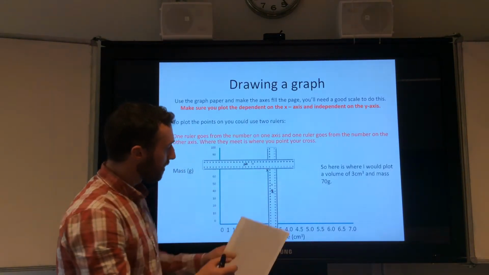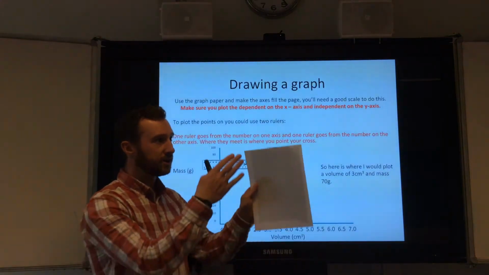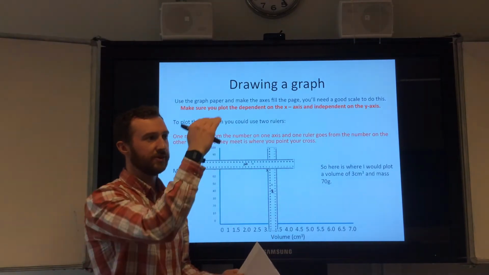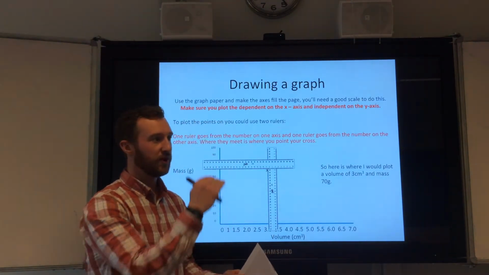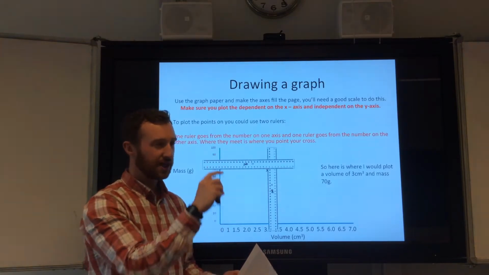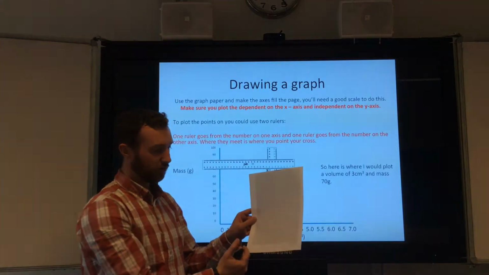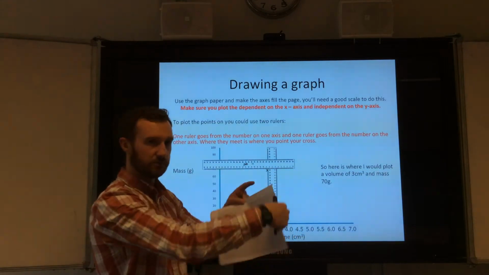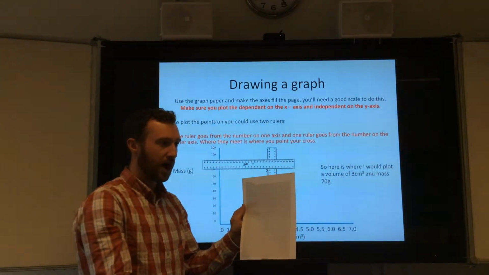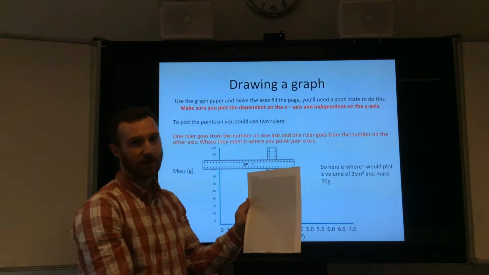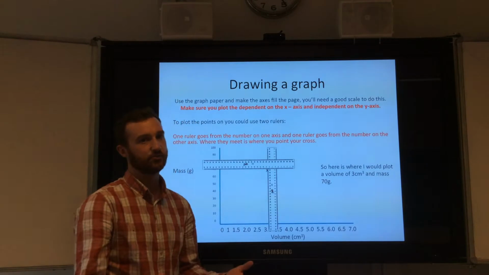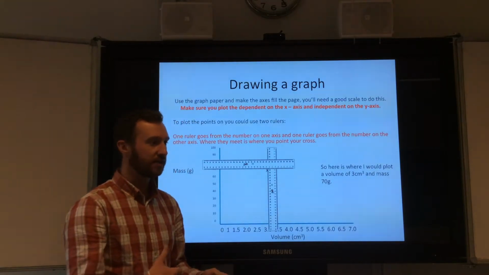What you normally do is, say you've got the dependent, and that's got a really huge range of measurements, so it goes from maybe 0 to 1,000. But the independent, maybe you've only tested 0 to 10. So you would take the smallest range and put that on the smallest side, the right way up. Then you would take the one with the highest range of values, and put that on the longest side.